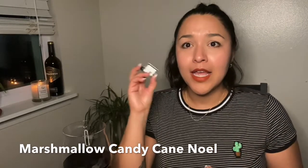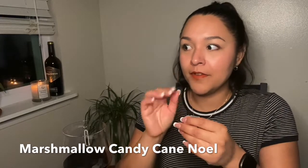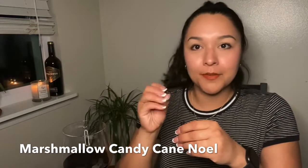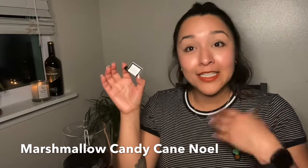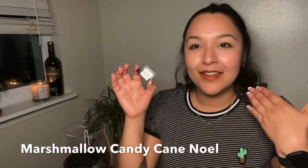As it dries down though, the spearmint comes through more and the vanilla comes through too. So this one is more of a vanilla-ish peppermint, spearmint type of scent. Perfect Christmas scent. If you guys are baking cookies, or in your PJs at home with your family, this is perfect for Christmas time. Perfect if you like those types of scents. Very foodie, very gourmand. First scent, I gave it a 1 out of 5, just simply because it is just peppermint, spearmint, and for me personally, I don't like it, but it's okay. It's a good scent.